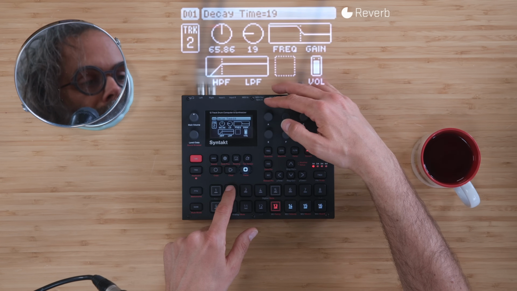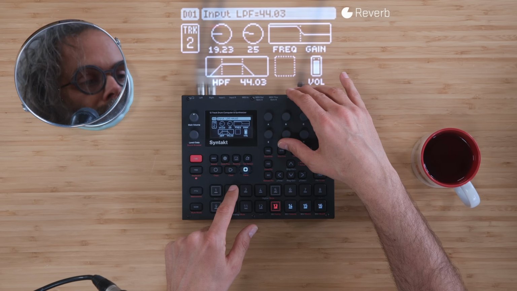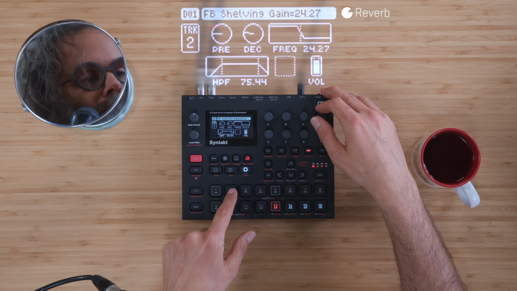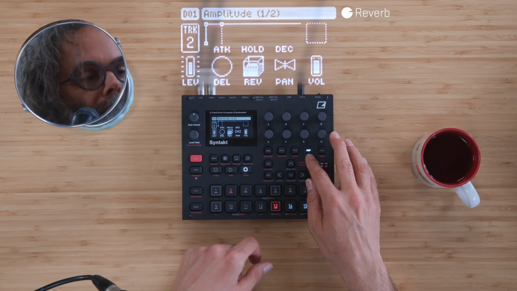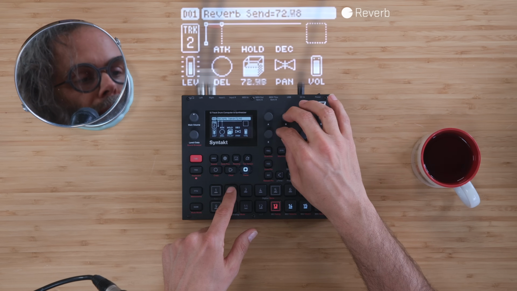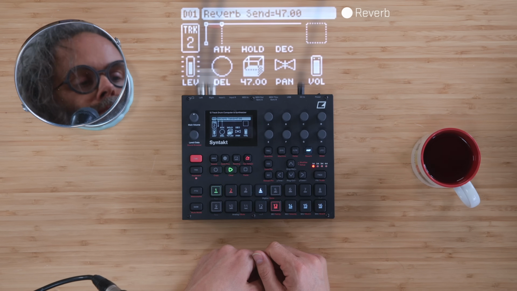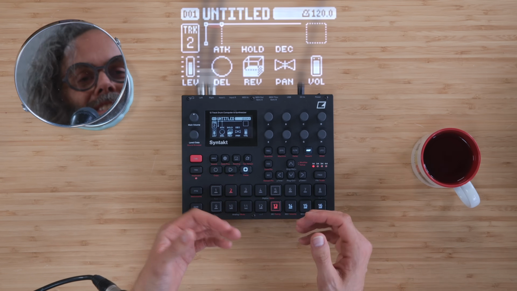Shorter decay. Yeah, filter. So you can change it however you want. I'm going to go back to the amp here, dial it down a bit. Okay. I like this. I think we're onto something.